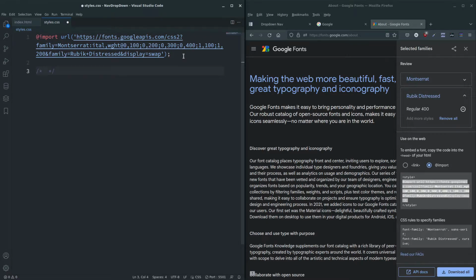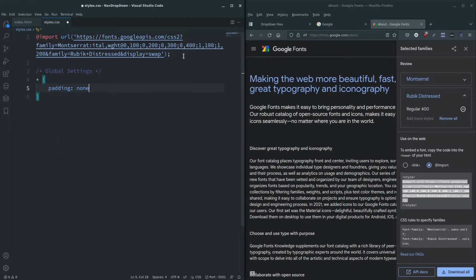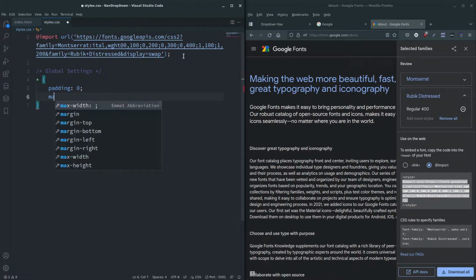Here I'm going to do global settings, and so we'll use the wildcard asterisk to get everything, and I'm going to say padding none, no, that's not correct. 0. Margin 0.